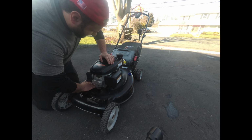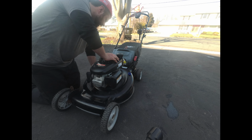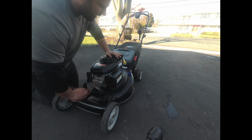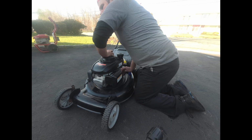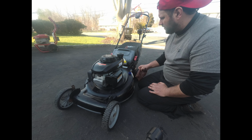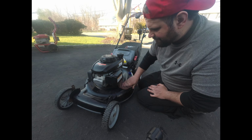Jesus. This is insane. But I don't know what I'm gonna do about the holes in the deck. Do I leave it? Or do I put a nut and bolt in there with a washer, and that'll cover the hole? I'm not cutting my grass anytime soon, so I can't test to see if stuff really flies out. But in theory, it should.